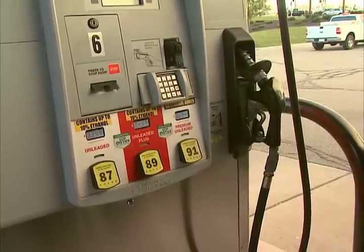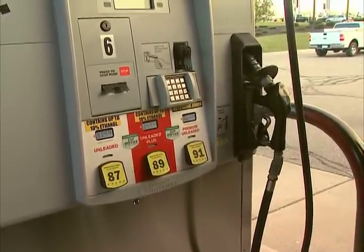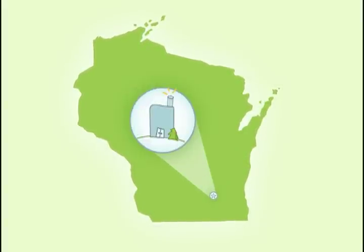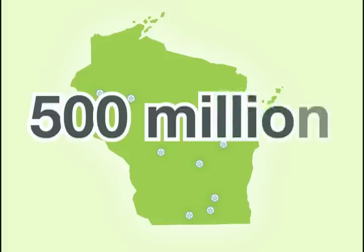So how many gallons per day do you produce of ethanol? Roughly 160,000 gallons a day. Wow, that could fill up my parents' car for I don't know how many years. In fact, use of ethanol lowers the price at the pump by almost $1 per gallon. And a Wisconsinite should be proud to know that the Badger State has nine ethanol plants, producing over 500 million gallons of fuel.